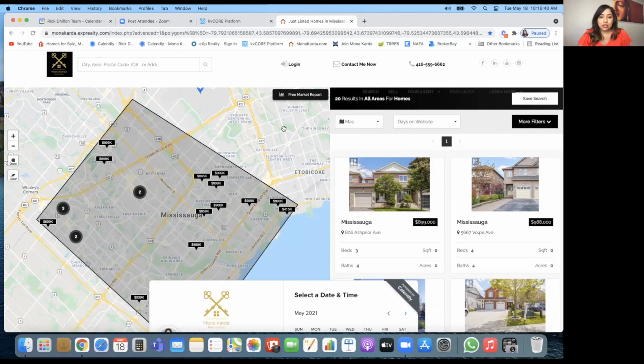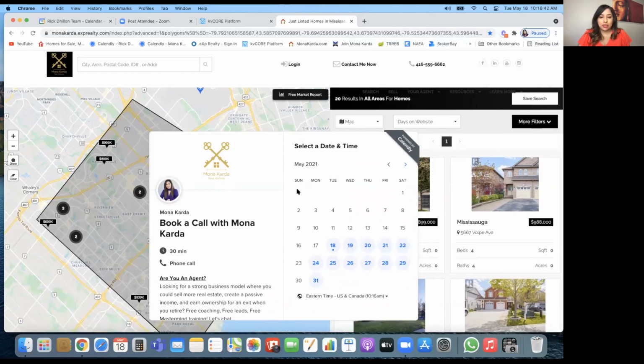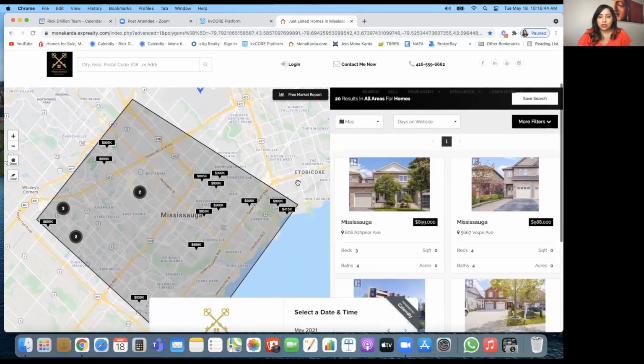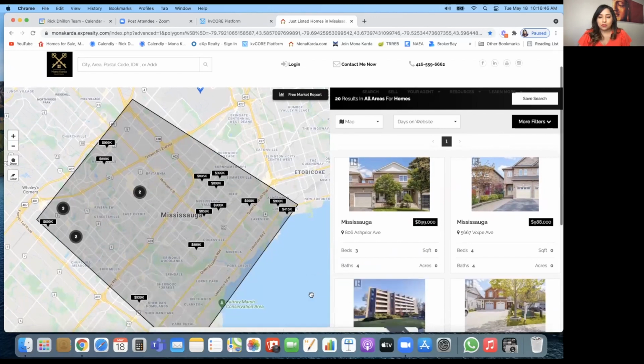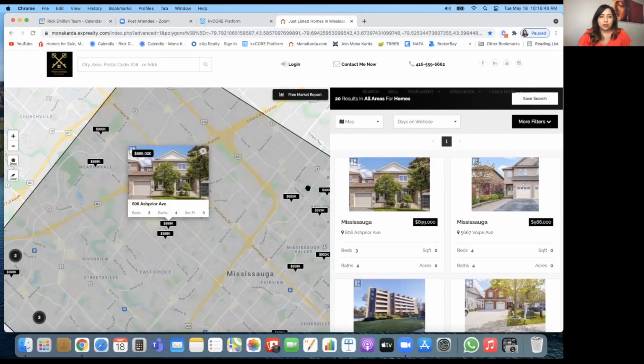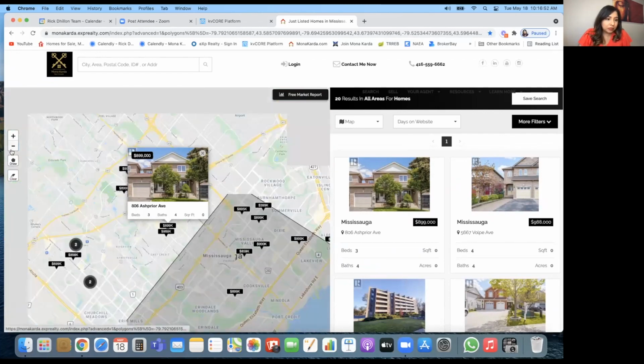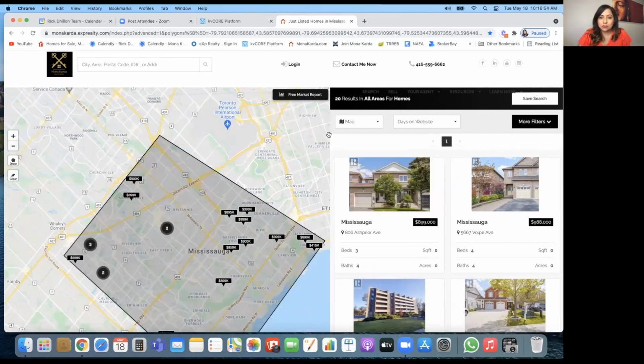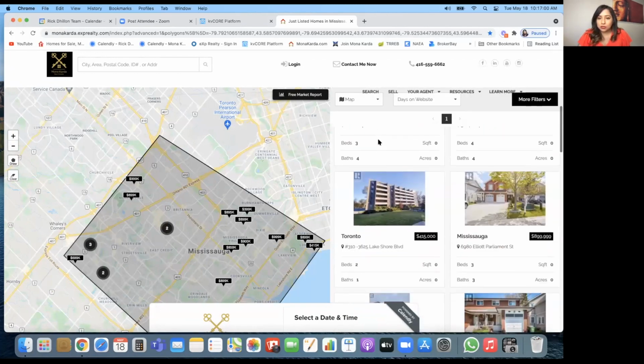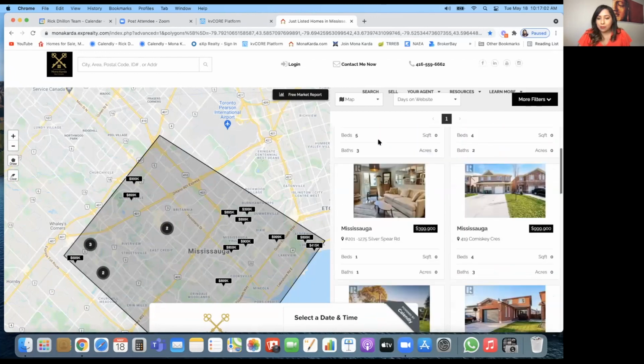And this is what it's going to look like. This is my calendar. Let's just move that out of the way. So this is what the actual visual is going to be when they open up that link. So they can see all the different properties that populated.